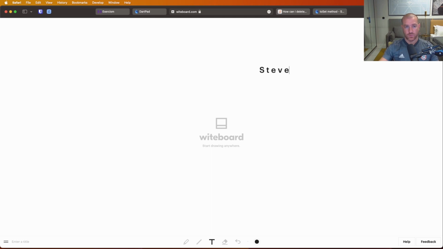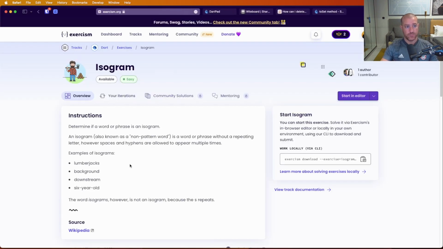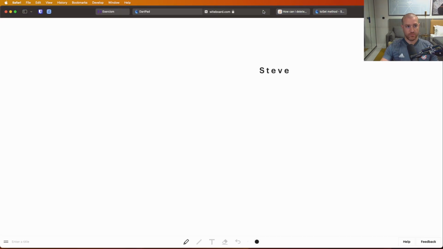All right, so we said that we are getting Steve as a string. Okay, this is what we're getting now. So what do we need to do? If we saw here, basically what they said, spaces and hyphens are allowed to appear multiple times. So the first thing that we need to think about, we need to do everything basically the same.